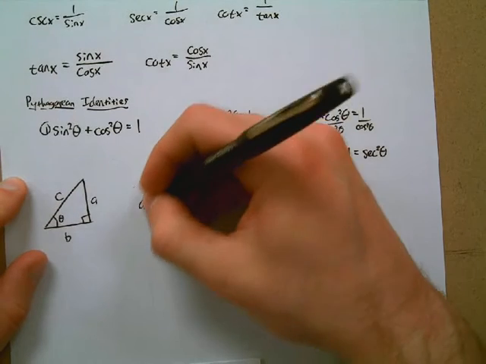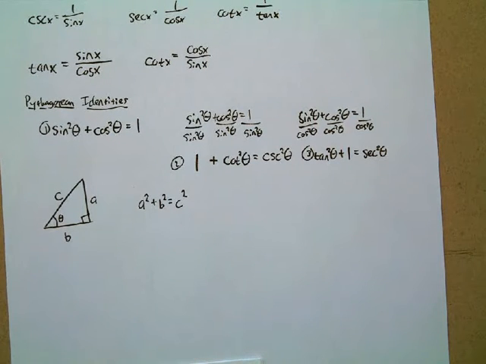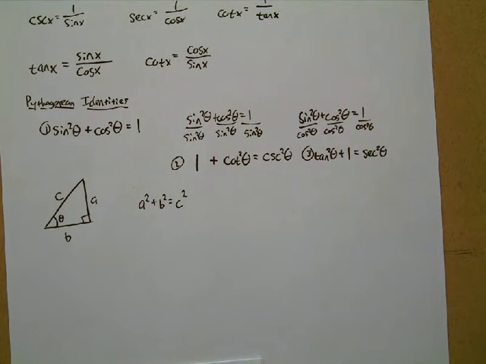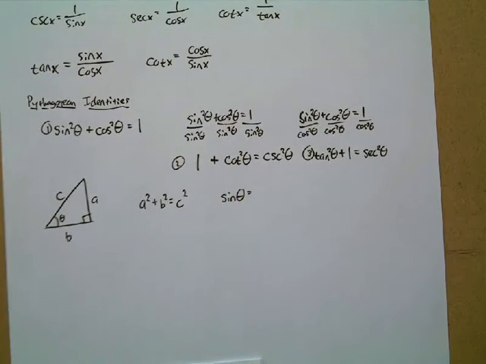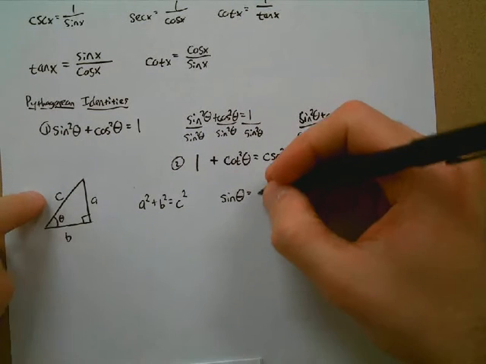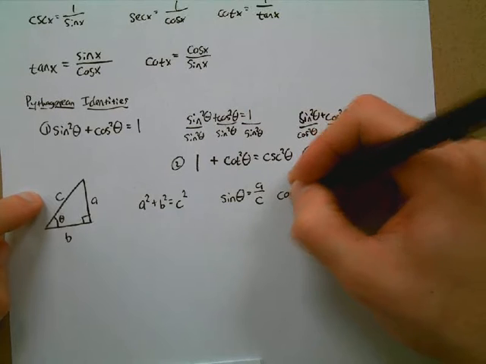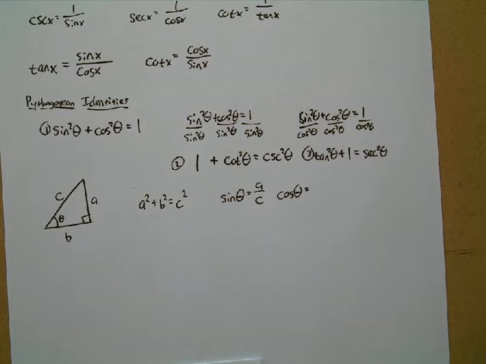Simultaneously to that, though, we also have these trig ratios that relate pieces of this same right triangle. So, for example, sine of theta would be what ratio? What over what here in this particular right triangle? A over C, opposite A over hypotenuse C. What would the cosine of theta be? Yeah, B over C, adjacent leg B over C.